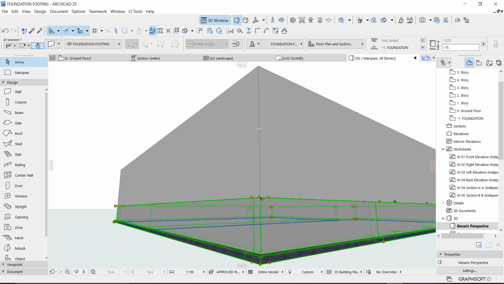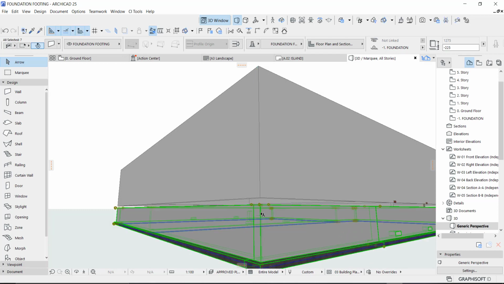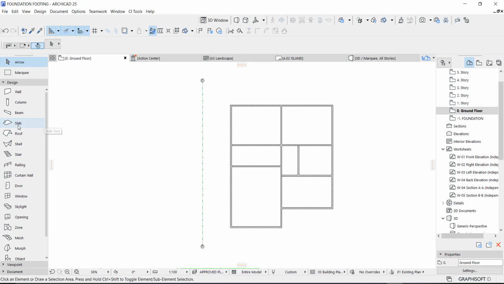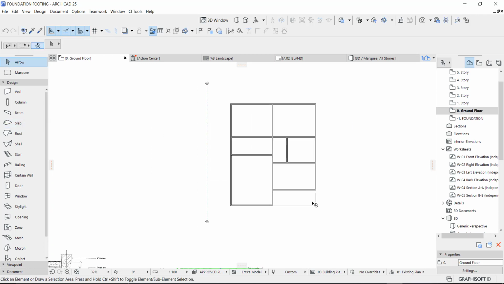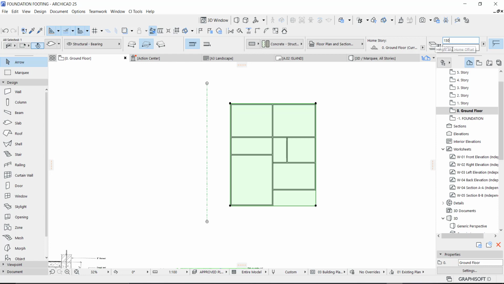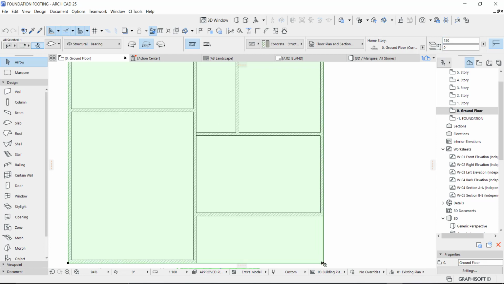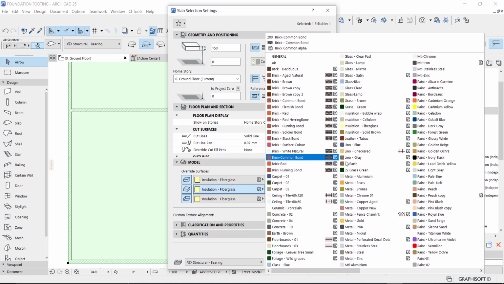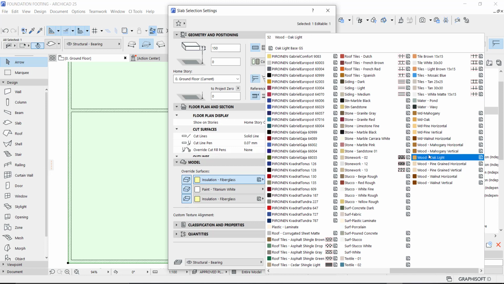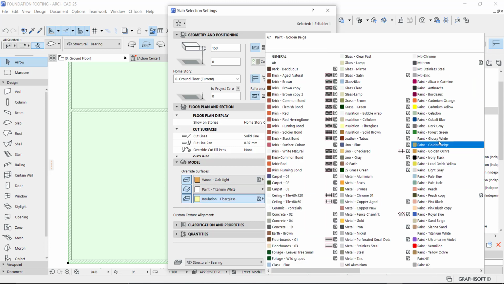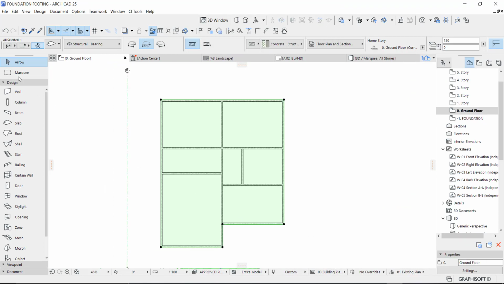Okay, and then also bring it down by 150, because we are also going to put a slab on it. We are going to put a slab on this, just like this. Take a slab, put the thickness, this 0. Let's check the material of the slab. Side is going to be white, and let's just change this to maybe tiles or wood finish, and under can be whatever you want. Okay, let's see what we have.